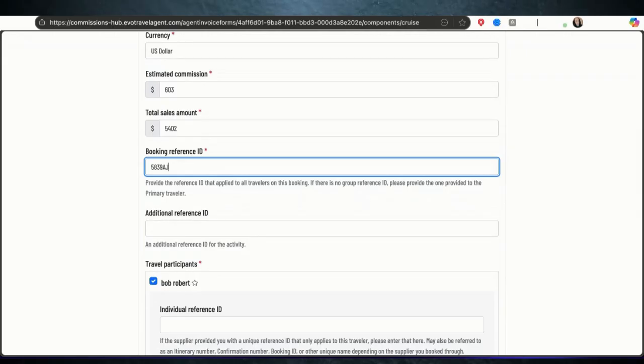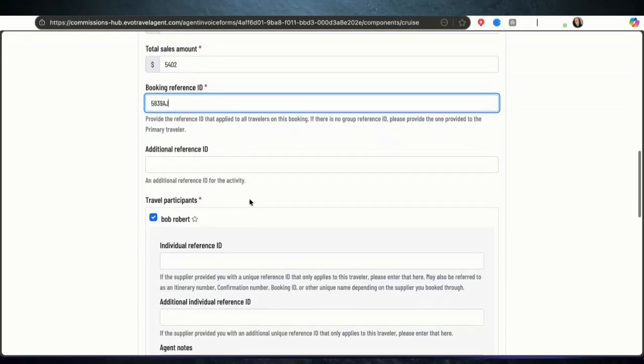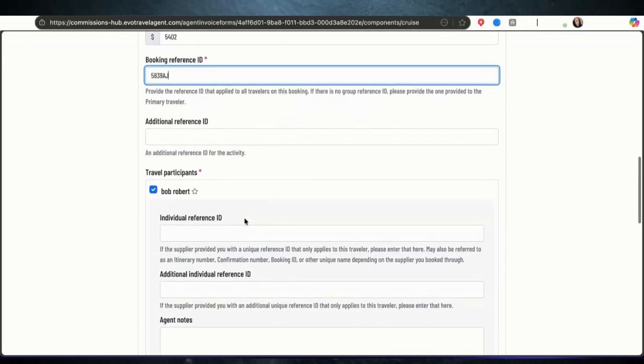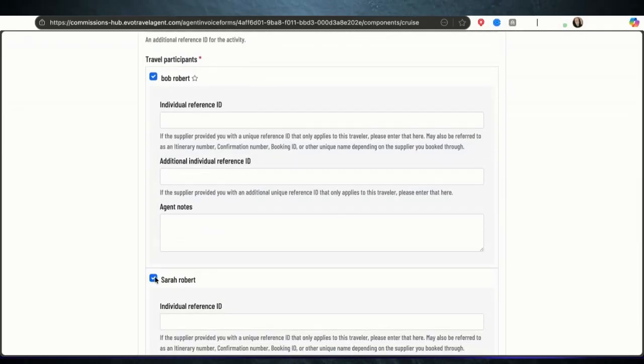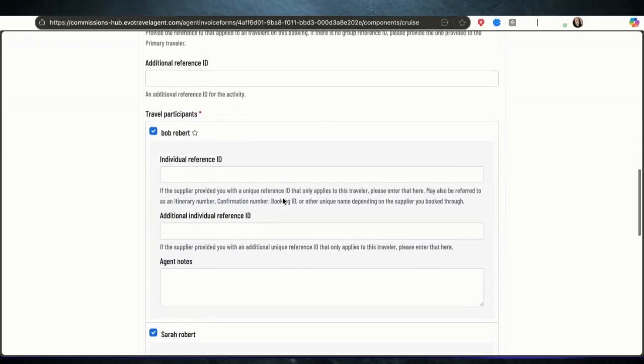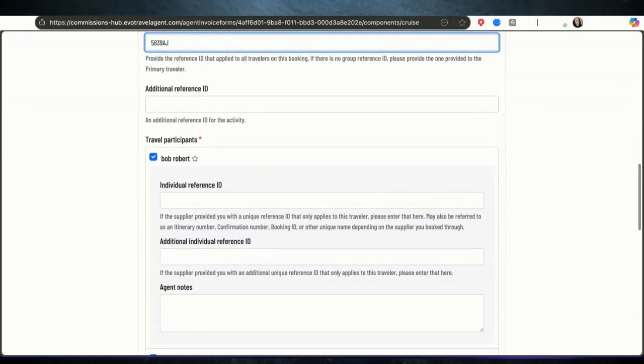And then all the extra fancy stuff that you see in here, like additional reference IDs. This is just for extra activities that they can do. You could put this all on a trip. So if there's different additional IDs, you could put them in there. Say if you later go on and do a Viator, we could put that in there and I'll explain them a little bit. But on top of that, you can actually go in and also just say if Sarah didn't actually do this, you can remove Sarah. There's a lot that you can do, and it's pretty cool actually. But that will be later on. I just want to show you a rough idea.